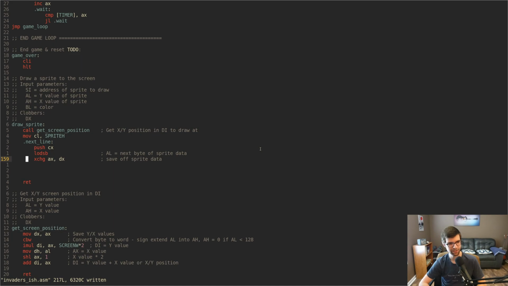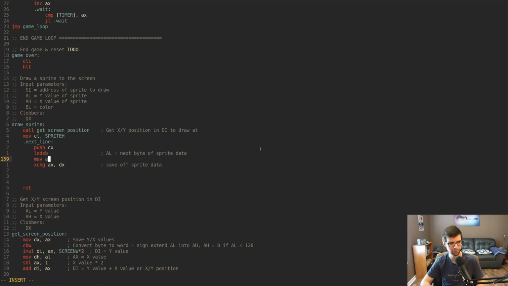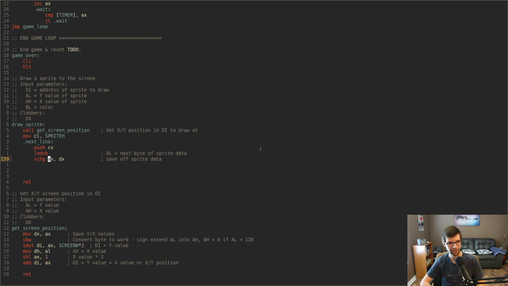The reason I'm doing an exchange and not a move is because I'm going to move other values into AX to later draw to the screen. Otherwise, if I wanted it just to be copied, I could do a move. But if I don't care what the value of AX is going to be, I just want to save it off, I can do an exchange. What this will do is swap DX and AX, but also be a 1 byte operand. A move AX into DX is 2 bytes, but an exchange with AX, or with EAX if you want to use 32-bit, is going to be 1 byte. So if you exchange with the accumulator, it's 1 byte. It saves some space. If you need to save off values or move them back and forth, that's a good way to do it.